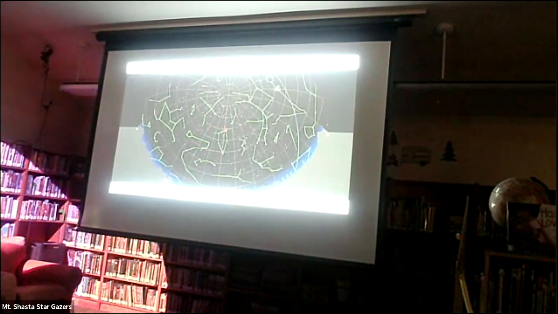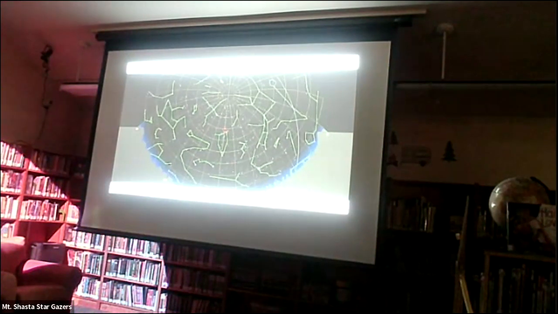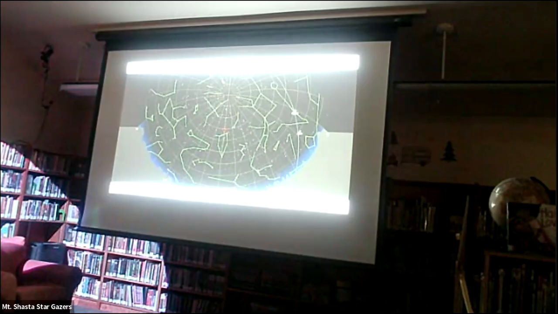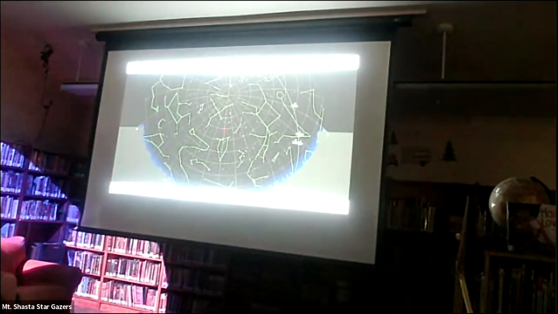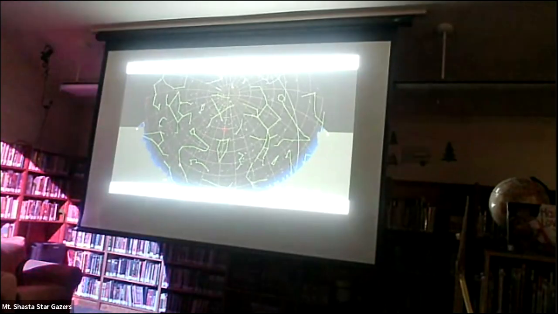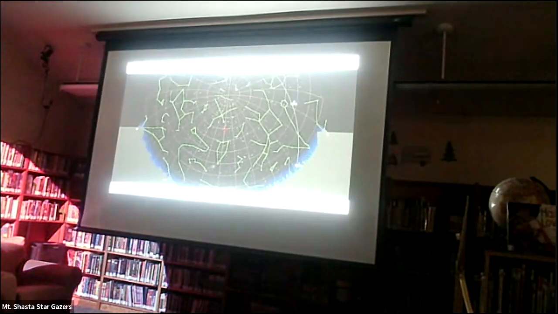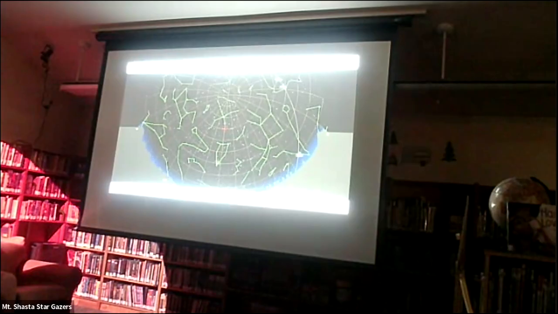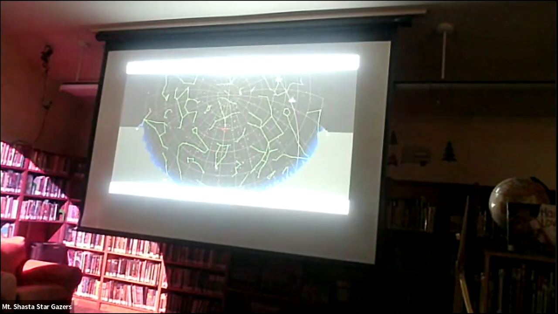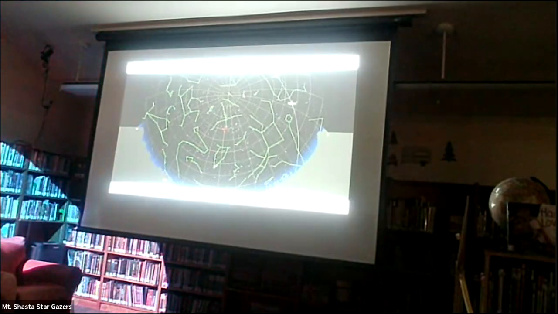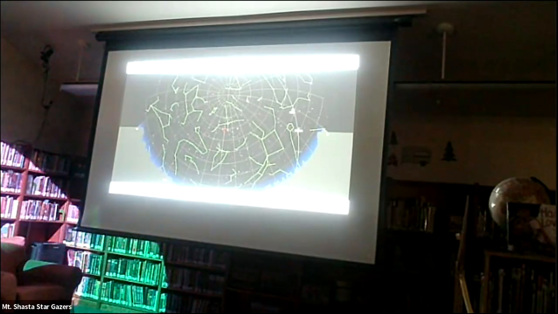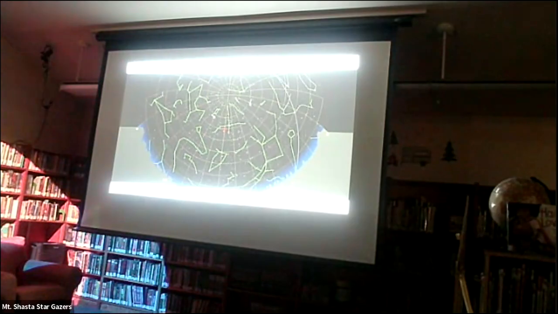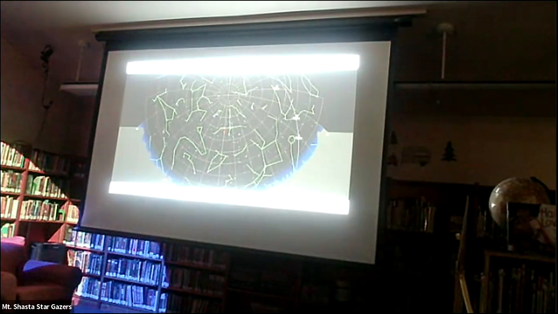Anyway, we're going to have a new pole star someday. And I wanted to show you, we had a different pole star 5,000 years ago. It was Thuban in Draco. 1,000 years from now, it's going to be Errai in Cepheus. And then it's going to be pretty close to this star, whose name I cannot remember. And then it's going to come pretty close to Vega and do this.